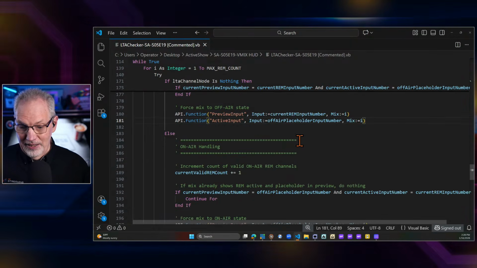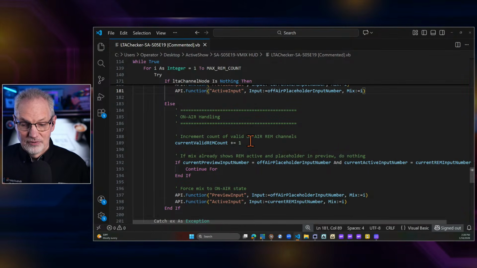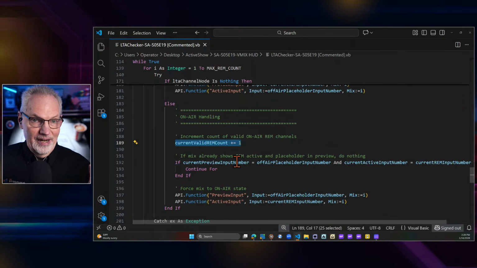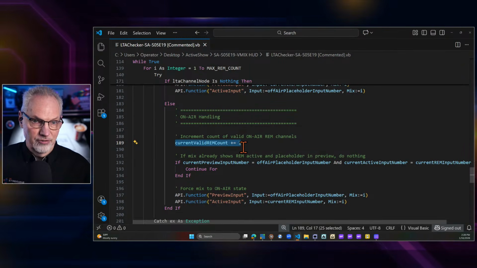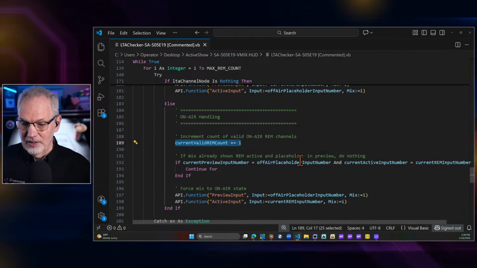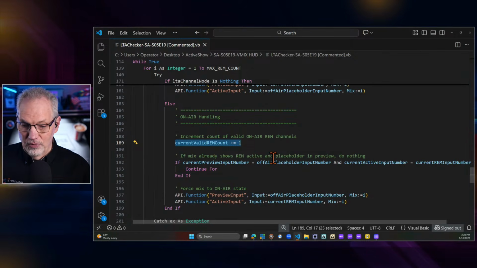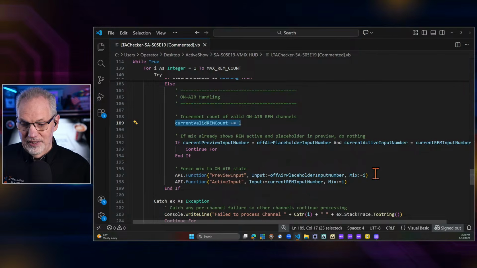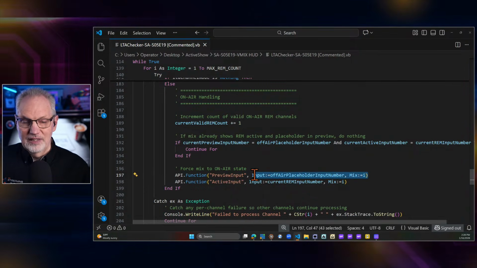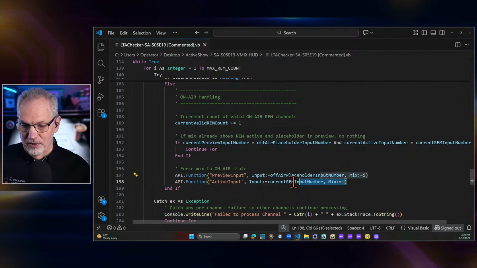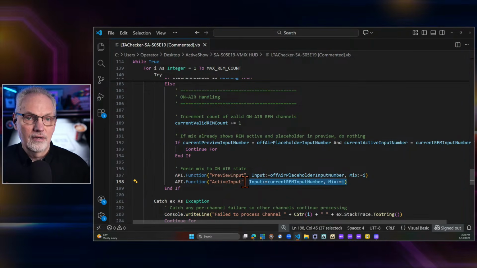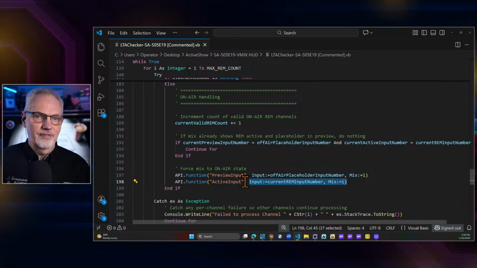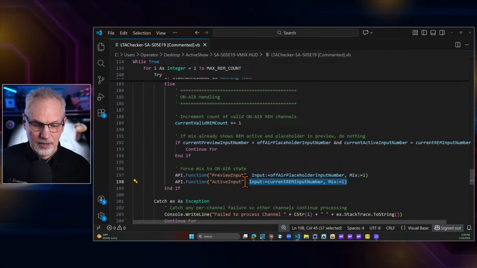And the other way is we say, okay, we found a valid on-air guest in the first four channels, so we increment the valid guest count by one. And now we're forcing it to the on-air state. So this is putting the off-air placeholder into preview and the current REM for this channel into program, and that will trigger the activator and set it blue.